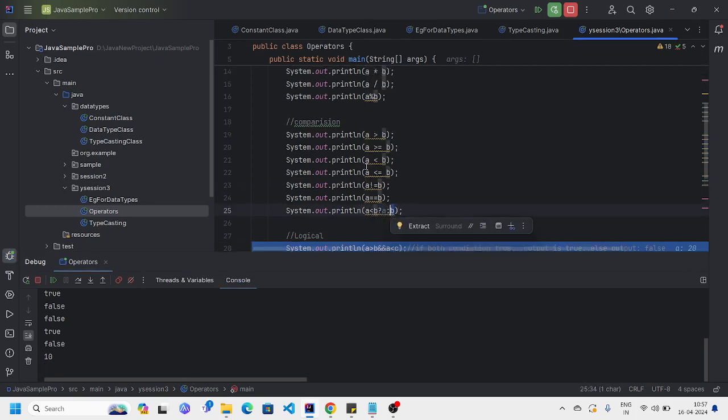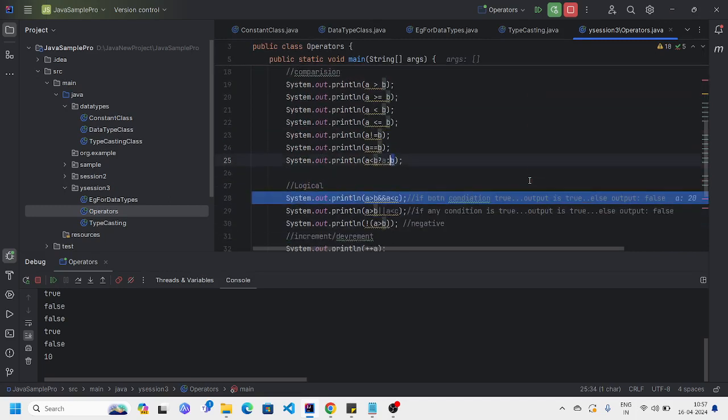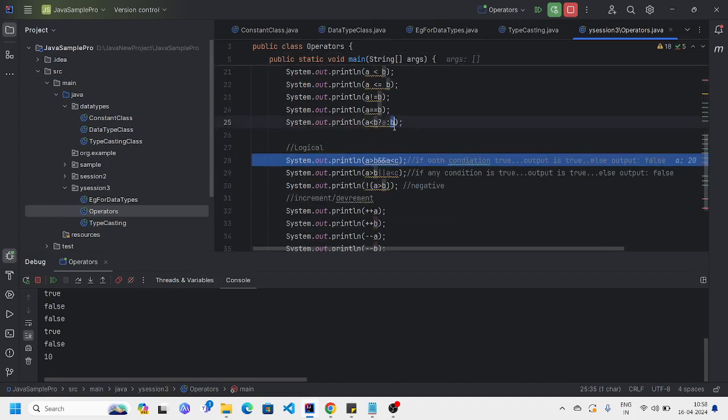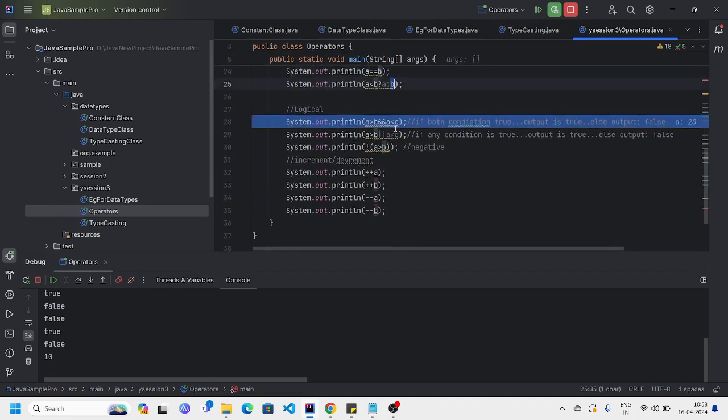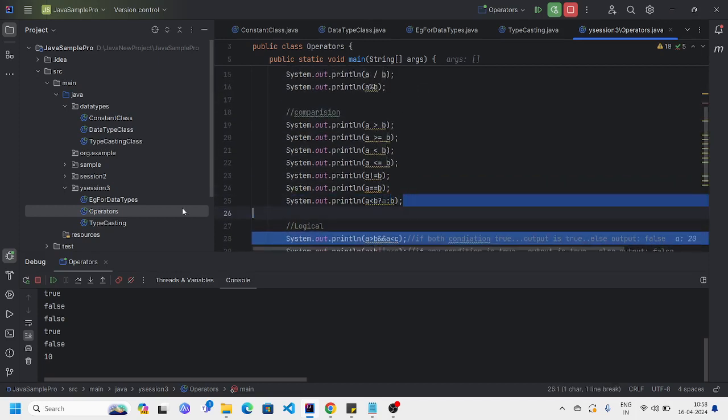A less than B is false, so it executed B. What is B here? 10. Okay, you got it. Did you get it, guys? There is no confusion, right? Here in this statement, it executed the else part.